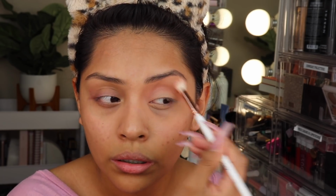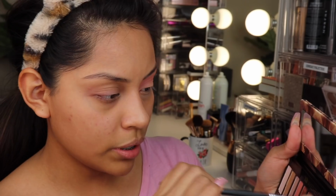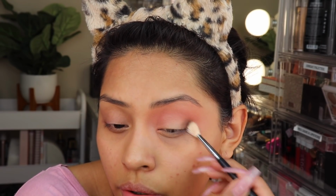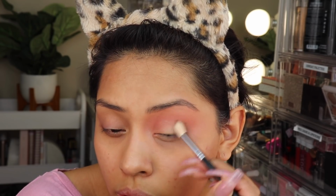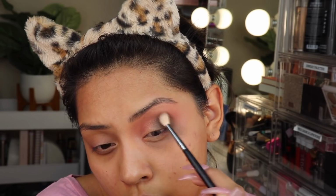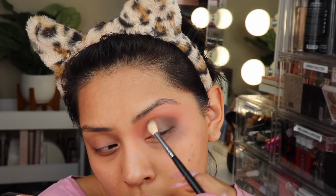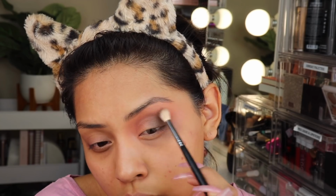I'm going to be taking the Urban Decay Naked Reload palette, and I'm actually taking the Retro shade for my crease, blending it all over, and then taking Endgame, which is this brown shade right here, and I'm applying this on my outer V, as you guys can see, just to make it a little smoky today. I'm feeling smoky right now.